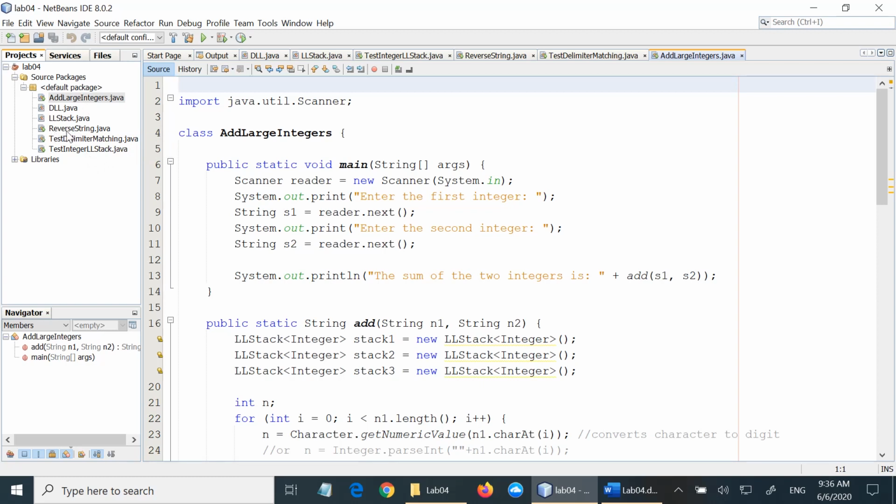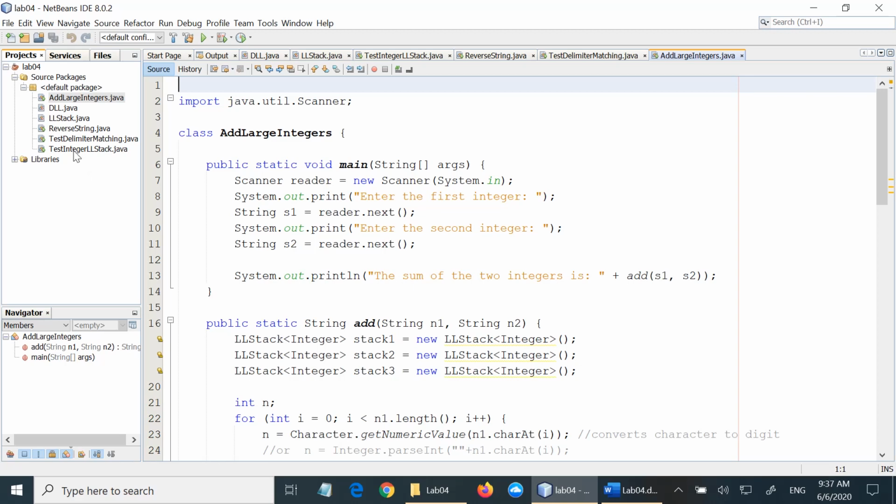The reverse string example is here, delimiter matching is here, and then add large integers is here. But before that, we have to look at the implementation of stack once again using linked list, and then also test it as we did with singly linked list and doubly linked list. We tested them to see how they work.